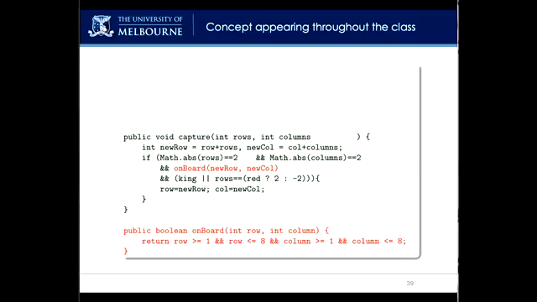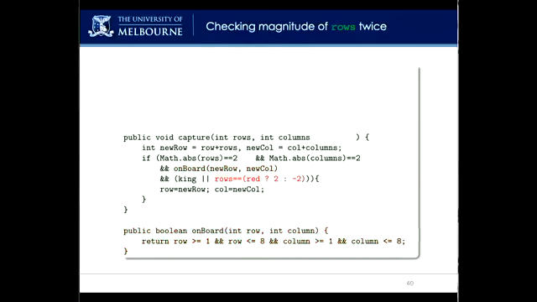And then you've got the same thing going on here. What do we do? Rows, the magnitude. This is looking at the magnitude of the rows, and it's looking at it twice. So we can change that to be red is, because at the moment it's looking at the condition of being 2 or -2. So we can make it a bit tidier by saying red is equal to this condition of rows is greater than 0. So red will become the Boolean based on that.